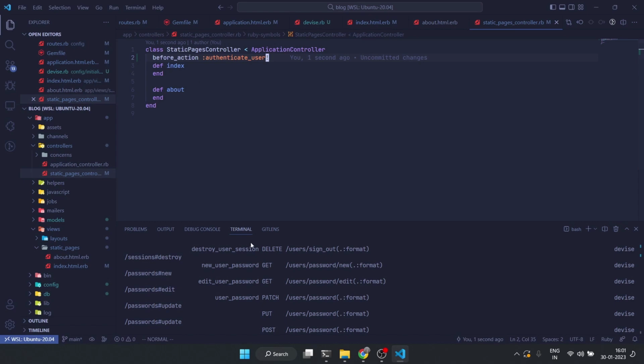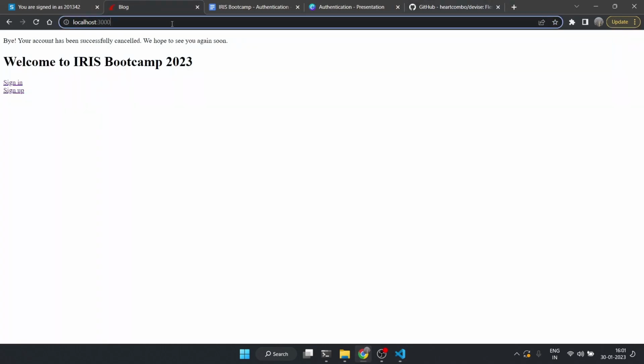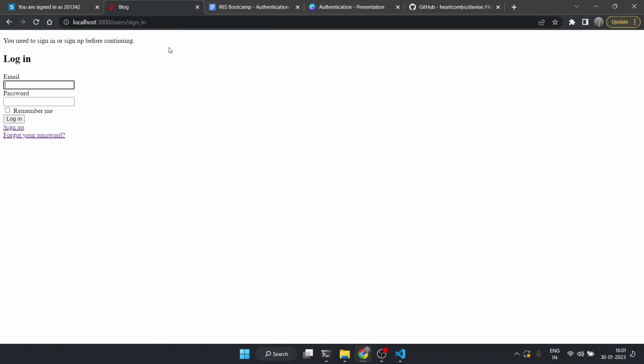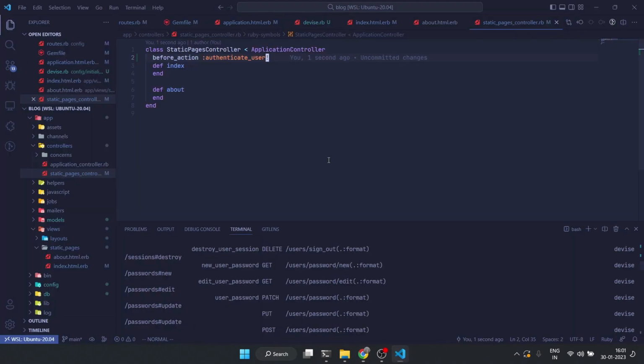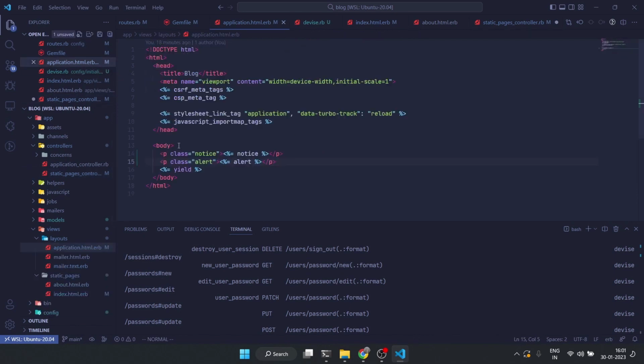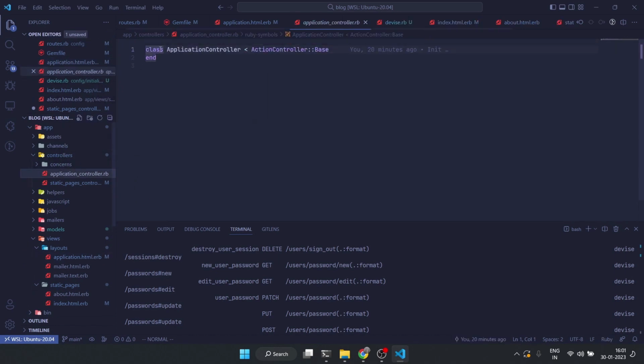So if we do this, as of now, it'll apply to every one of those actions over there. So we won't be able to see this too. So what we can do is just move this to our application controller.